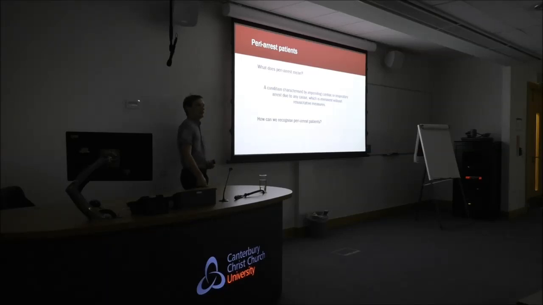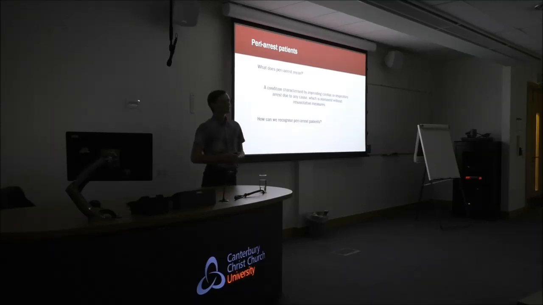What about recognising them? Any thoughts? I have mentioned the NEWS score. I have my own thoughts on that. Any features of peri-arrest patients? Want to call anything out? Cyanosis. Yeah. Blue. Blue lips, blue ears, blue extremities, blue face, blue. Lovely. Any other peri-arrest features? Pallor. What do we mean by pallor? Very grey. Yeah, going grey, going ashen. That's a very ominous sign, absolutely. Other peri-arrest features that aren't skin colour? Agonal breathing. Is that a peri-arrest feature or an arrest feature?